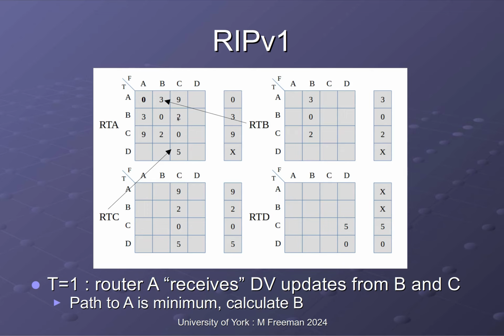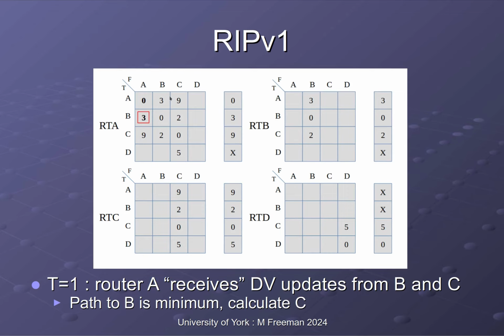Now we can use that data to update its distance vector to see if it can discover new paths or shorter paths. The path to itself will never be better than it is, so that's always going to be 0. Then it will look at the path to router B. It can see from router B's distance table that the distance from B to A is 3. And it goes, well, is that any better than I've got at the moment? No. So that will be the same.